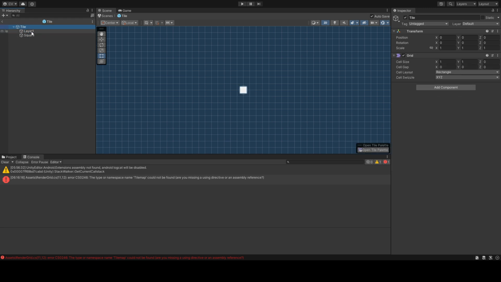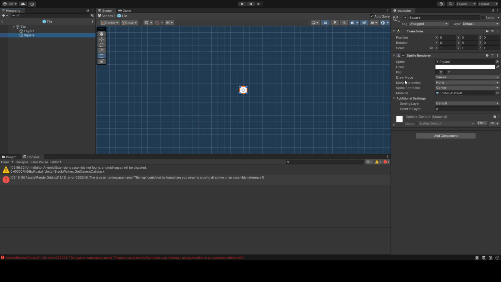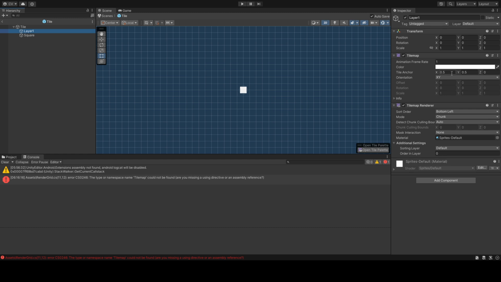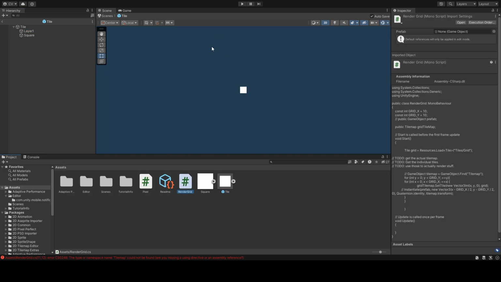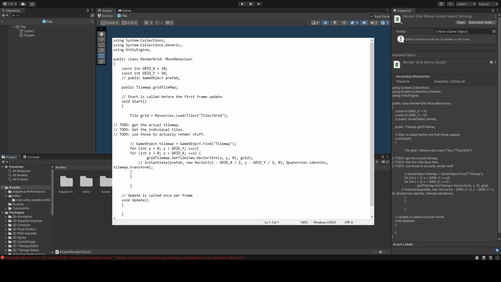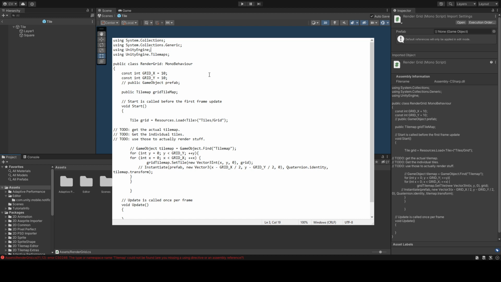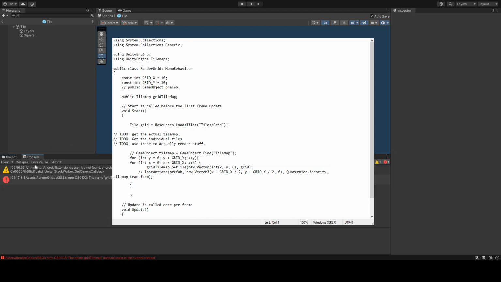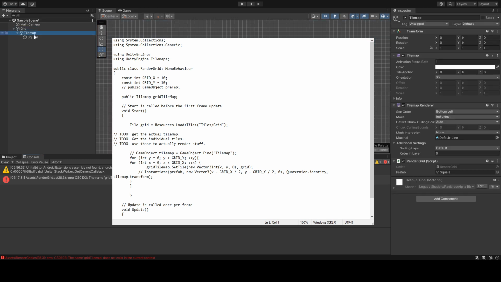Tile map renderer. Sprite square color. But why is this again a tile? Why do we have a tile map again in here? Apparently, tile map could not be found. Ah, great. I missed an import. Let's see. So scene. So I think we can actually get rid of the square. Maybe keep it for now. But what I remembered, of course, was that in here, in the renderer script, you can just assign things to it.